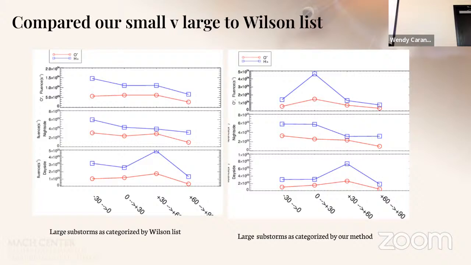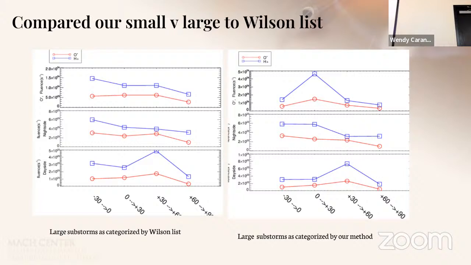Yeah, we used something called the DST index. It's kind of similar to the KP index, but it has more correlation with geomagnetic storms than substorms. So anything that had a DST index of -20 or lower, we categorized as a geomagnetic storm, and we took that out of our data.